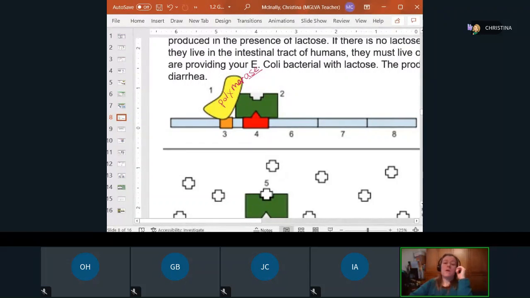So what is it called? The message that leaves the nucleus in transcription. It's from last semester. Messenger RNA. Messenger RNA. Very good. So this molecule, mRNA polymerase, is going to make the message that is what this says, right? Eventually. Maybe, if the operator says it's okay. So that's what this molecule is doing here.